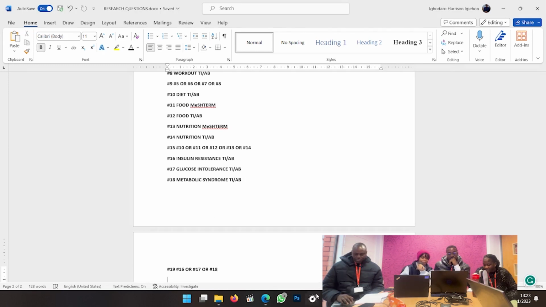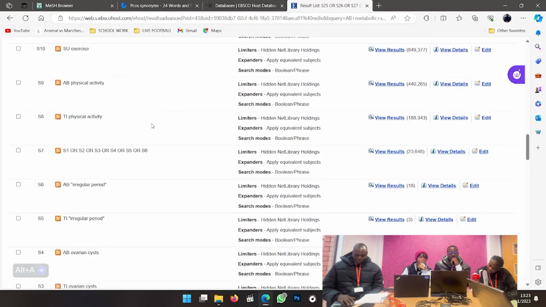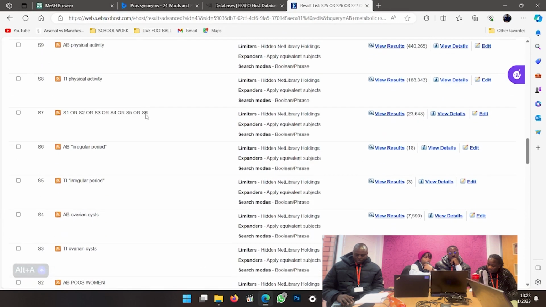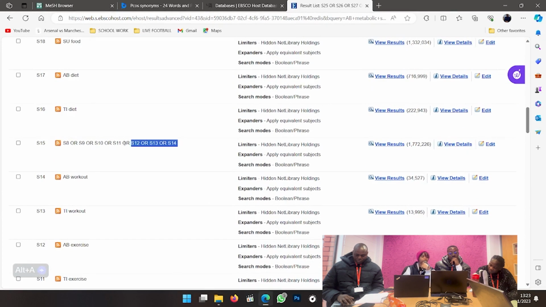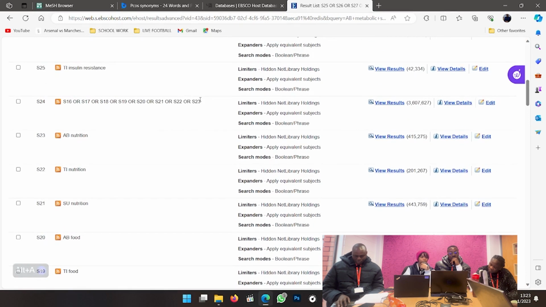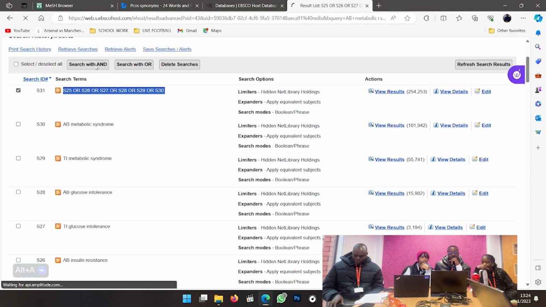So we'll go back to EBSCO because we're done with searching with or and want to search with and. We'll go back down to the population. In the population, we have already searched with all. So we click search with all and go to the intervention where we have already searched with all and click. Then go to comparator, we've searched with all and click. Go to outcome, search, click, and we go to search with and as you can see.